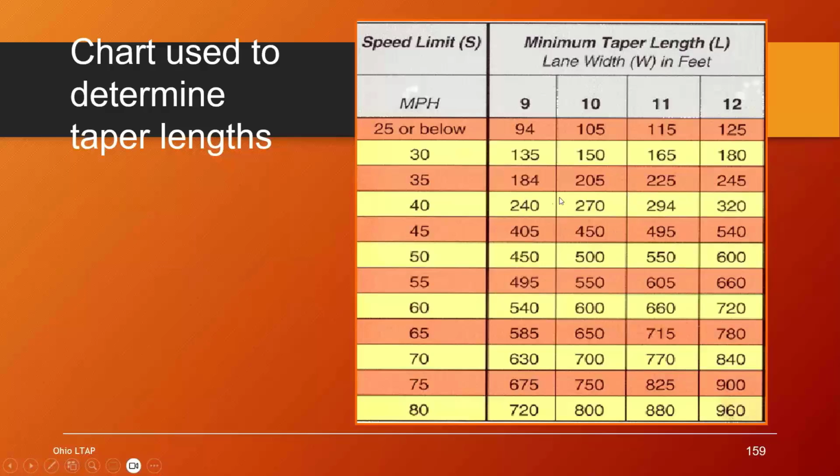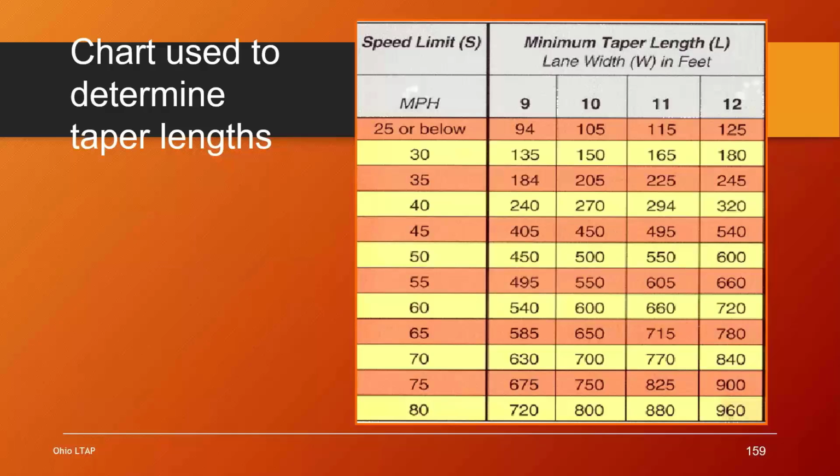So the tables at the bottom of page 17, you don't have to be a genius in calculus to determine the length of your taper. We've done all the calculations for you. And on this page, we created this for the local governments, because when we look at page 17 in the pocket guide, they assume 12-foot lanes for the length of tapers. But if you work for a local government, like the city of Columbus, you'll see that a lot of your travel lanes are not 12 feet wide.